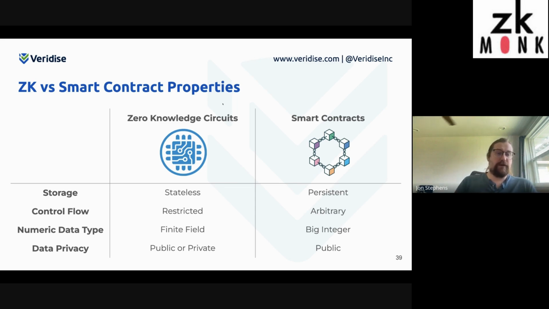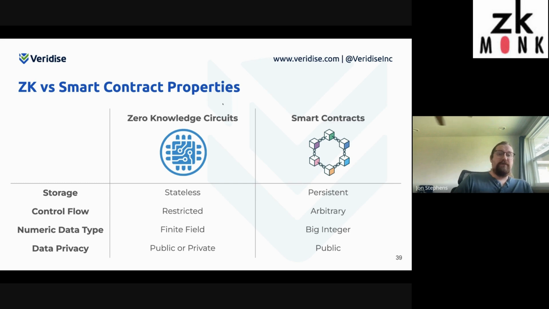So implicitly, circuits are stateless. While there are languages that attempt to add state to ZK, these are languages that mix blockchain applications with ZK circuits. These circuits themselves are stateless, and someone has to go and try to add a way for circuits to reason about state. This is usually by having circuits reason about Merkle trees, and then having additional checks outside of the circuit to make sure it was reasoning about the correct Merkle tree. But still, ZK circuits themselves are stateless, whereas smart contracts have persistent storage.